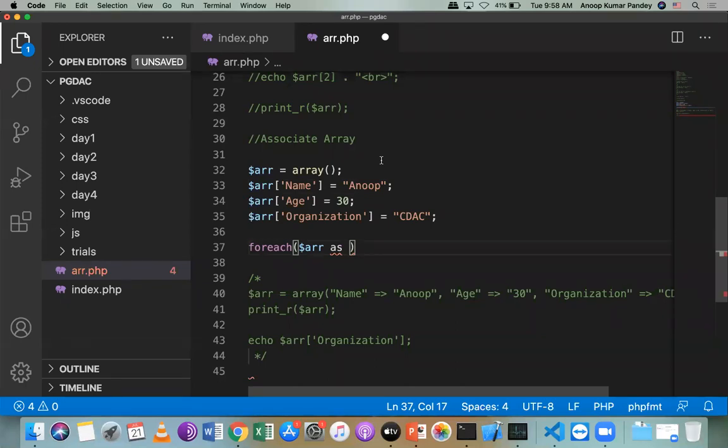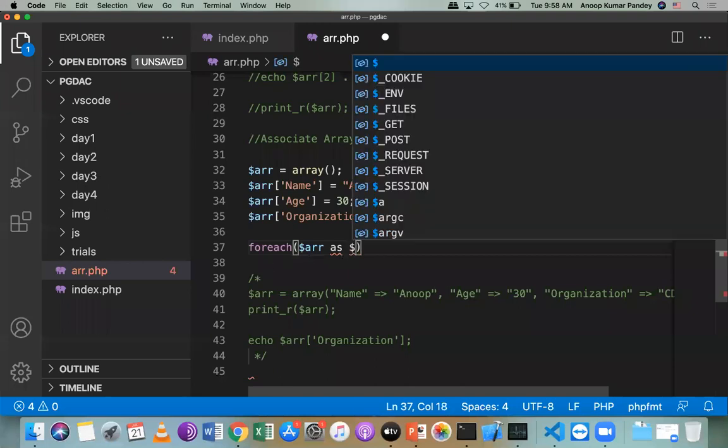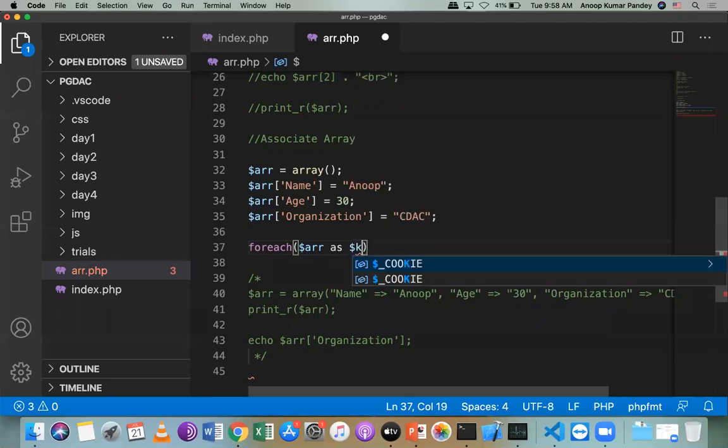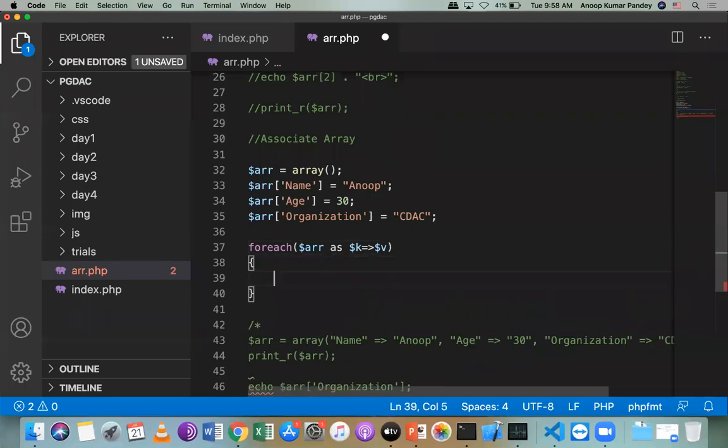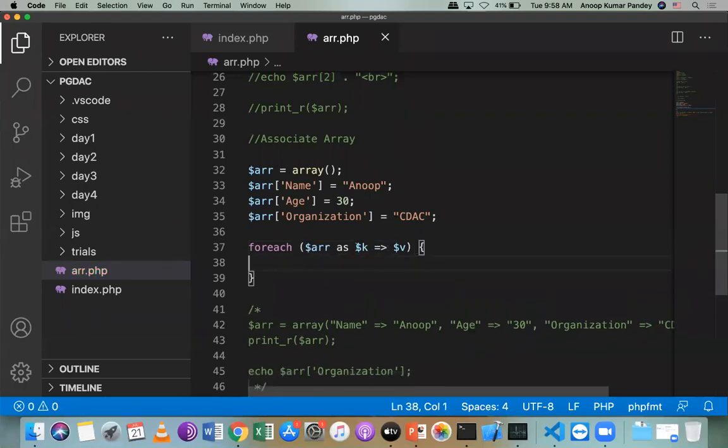This time we have a key as well as a value. So this time we will change it to $array as $key and then $value. In an associative array there are key as well as value, so this time in the foreach loop we are breaking the array into key and value pair.